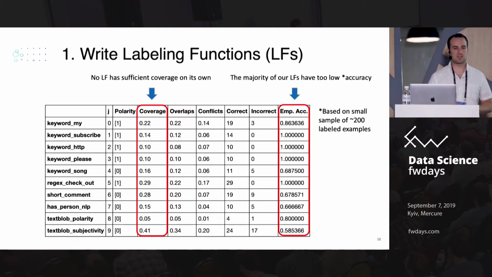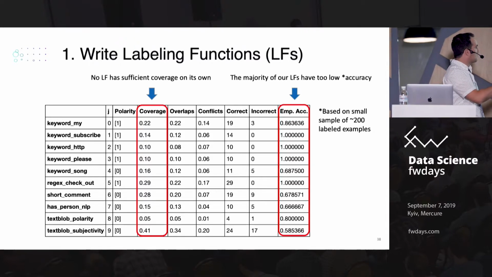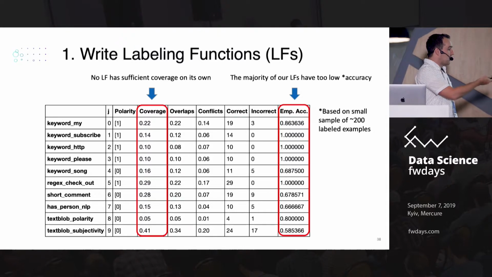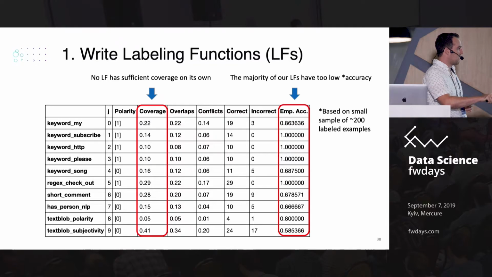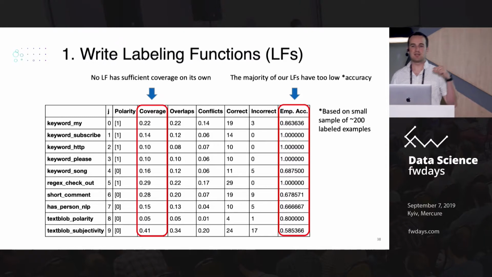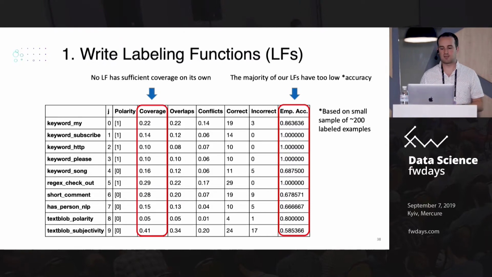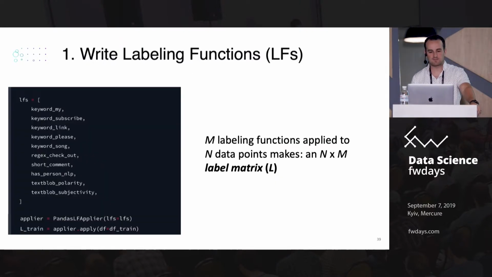The other thing to notice here is I pulled out a small sample of 200 labeled examples just to give us an idea of the estimated accuracy of these labeling functions. And some of them are quite good, like asking people to subscribe, but a lot of them still are lower than we would like. If we're trying to train a classifier here that's 90 or 95% accurate, it's pretty neat that we can still use sources that are as low accuracy as 66%, because there's a little signal there that, again, if we combine with others and learn how to denoise, will still provide some value to us.